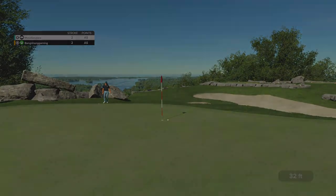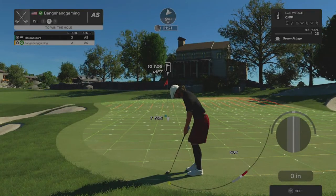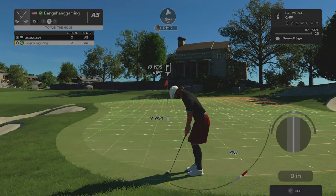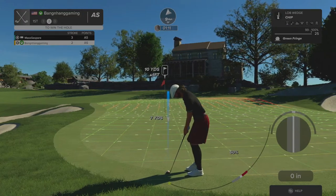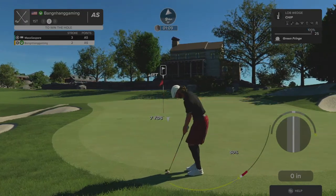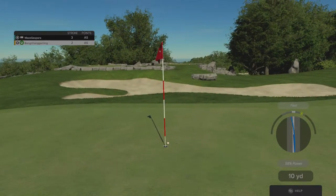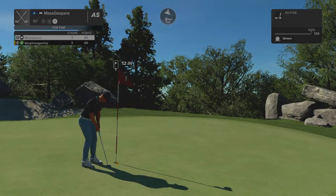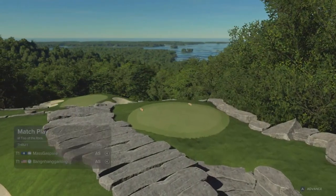Oh my. And second shot here on the first. Somebody's nice and closer. Chip, fantastic. If he sinks this, he's got par. God damn, dude. So close. A little tap here needed. And all square after the first hole.